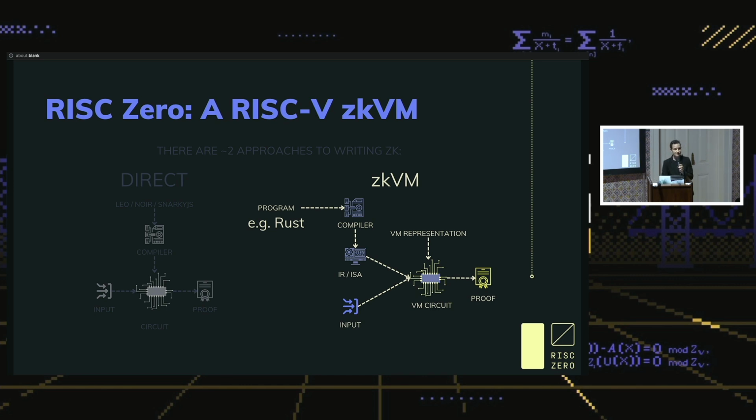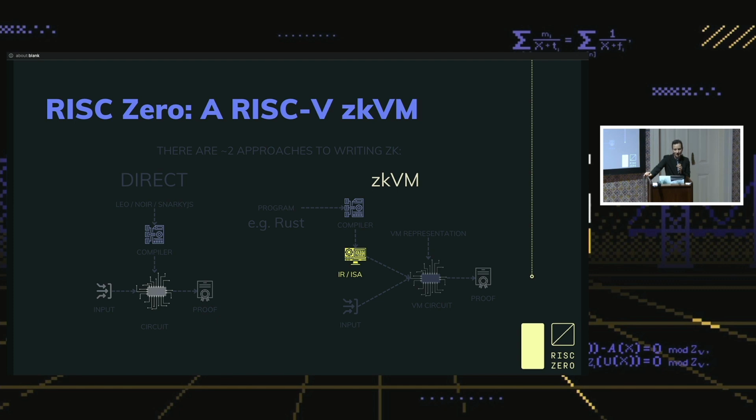So before we continue, I just want to talk a little bit more about what it means to use the RISC-V instruction set and what it means to be general purpose. The RISC-V instruction set, for folks who aren't familiar, is an instruction set architecture, which is an abstract set of computer instructions. And we like it because the instructions are simple, they're stable, they're open, they've been around for a while, and they've got a lot of eyes on them. So they've had a minute to have a lot of the kinks worked out.